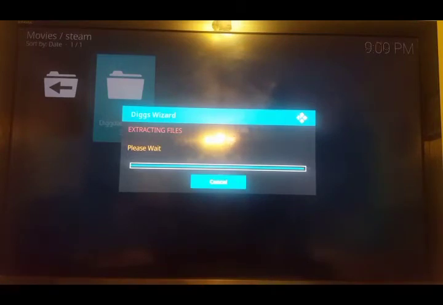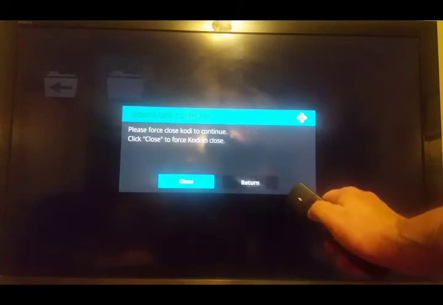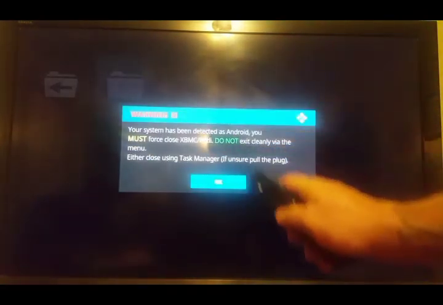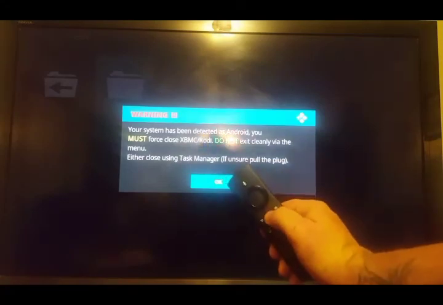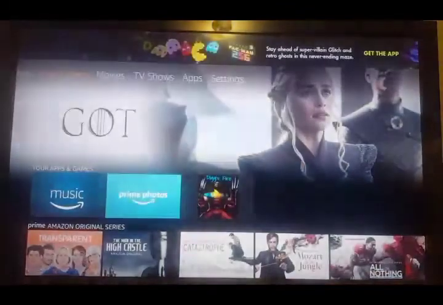All right. Now, normally, we used to pull the plug on it at this point and plug it back in, but we're going to do it different, and I'm going to show you how to do that. You're going to come over to the left, click on close, and you're going to see this pop up. At this point, hit your home button right here on your remote. It's going to bring you back to the main screen.